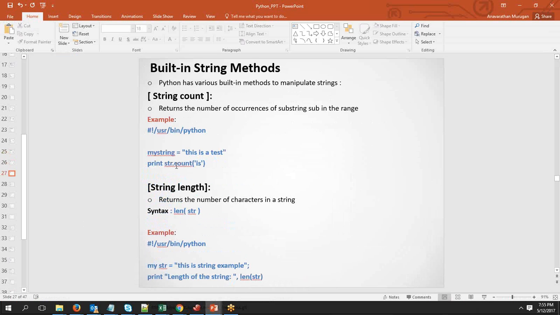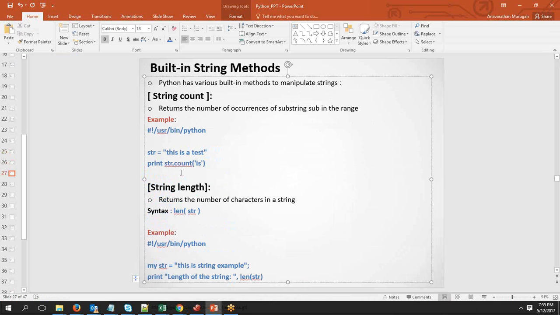So for this, you say the string name. Suppose this is the name of the string, and you say str, that is the name of the variable in which you are storing the string, dot count, and this will be a function, and whenever you are invoking a function you will be using parentheses, and within this you will be specifying the character which you want to count.